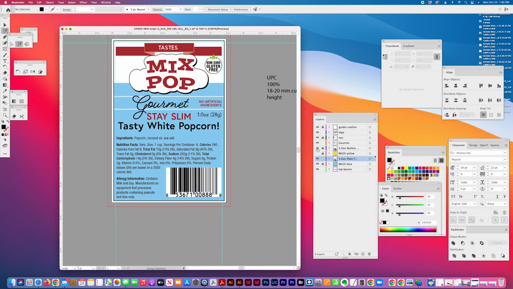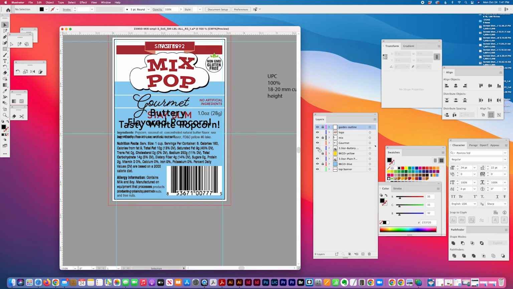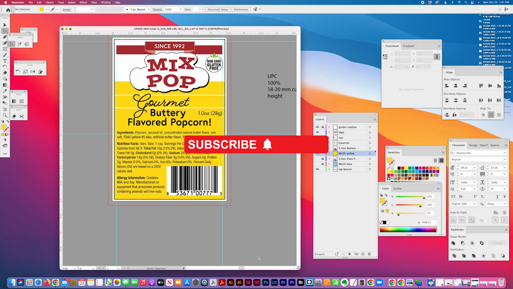These UPCs should be an eighth away from the edge, so I'm going to align them to this rule, and then yeah, that's right. And my buttery popcorn background needs to go up an inch. That's it, pretty much how you resize an art board, specifically how you would resize a piece of art to fit a new dimension.